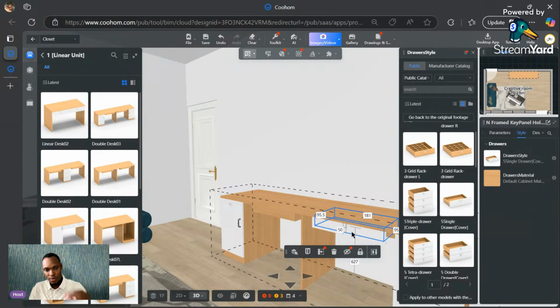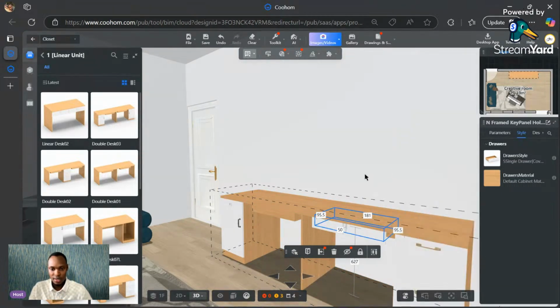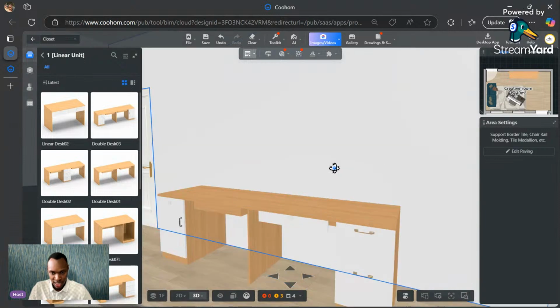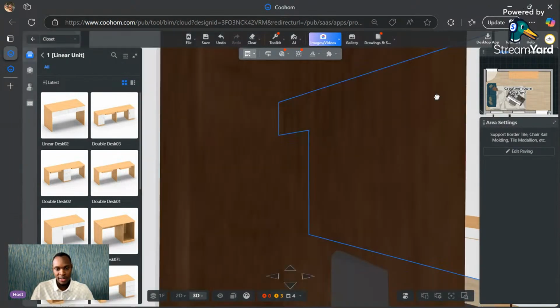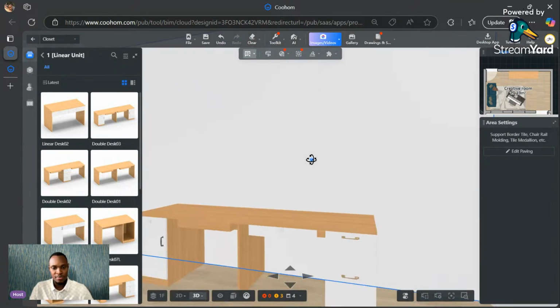There we go. So I think we shall alter one side and leave the other side as it was by default, just to get a bit of contrast and comparison between the two. There we go. So that is our drawer, changed to that variation. So that is our desk below.